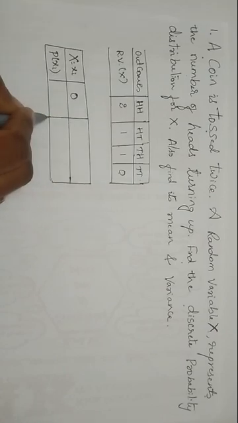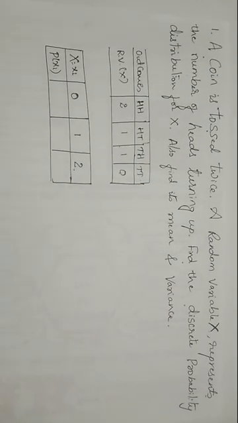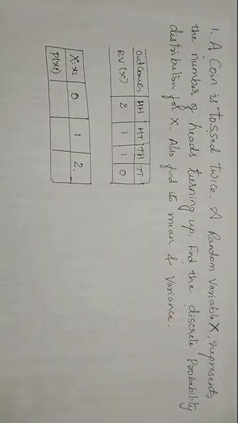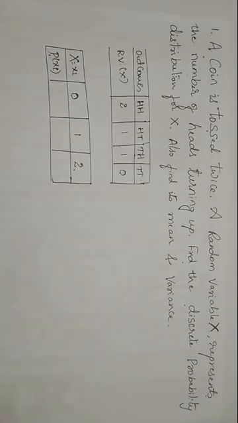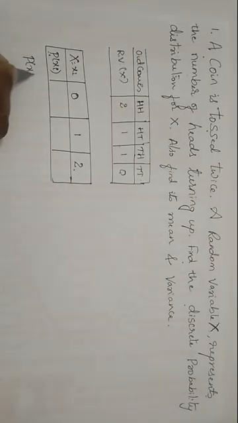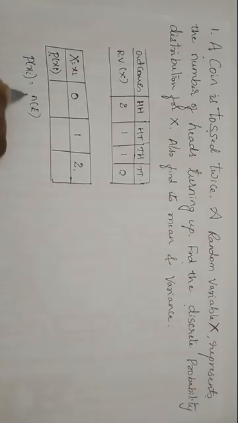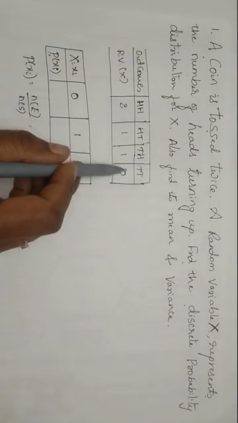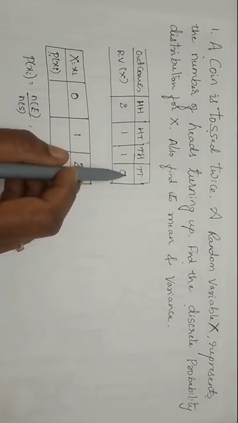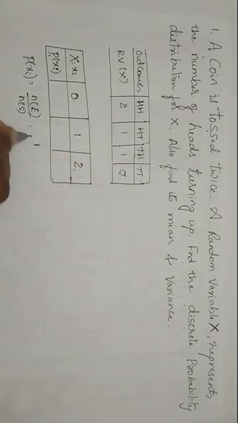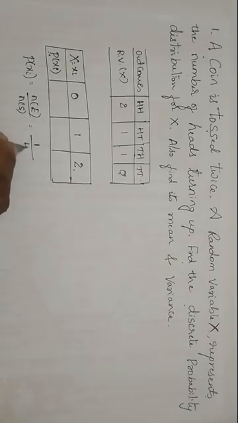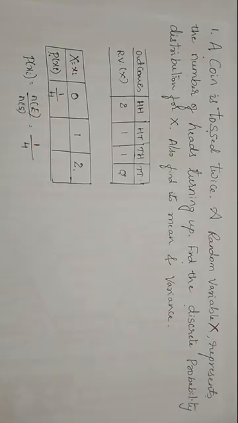X is a random variable. Xi is the values it is taking. It is taking 0, 1, 2. So 0, 1 and 2. What is P of Xi? P of Xi, it is nothing but the probability of happening of X is equal to 0. So the formula for this is P of Xi will be equal to N of E divided by N of S. How many times the no head has been appeared? It is one time. That is TT. So the number of elements in the event is 1 divided by number of elements in the sample space. How many number of elements are there? 1, 2, 3, 4. So it is 4. What we have to write here for 0? It is 1 by 4.